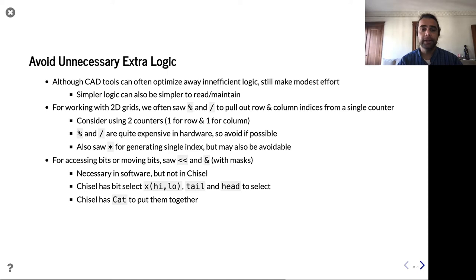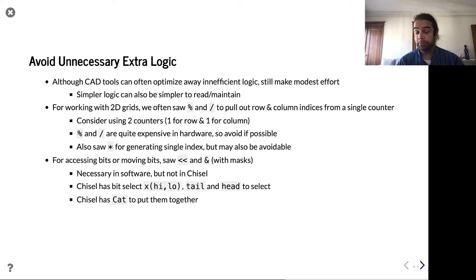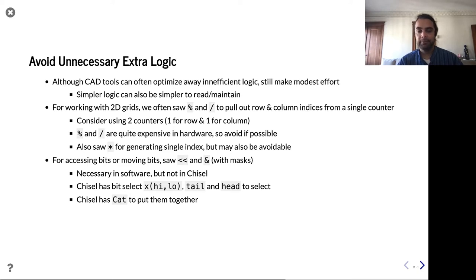Another thing that comes up is how to best work with logic. I keep saying: make the tools do the work. It's pretty rare you're going to be able to optimize logic better than the CAD tools — they're really good at these algorithms and can consider many possible things. The CAD tools also know the costs in your final technology, whether it's an FPGA or an ASIC. They're going to know the cost of various logic gates and what's your critical path. That being said, there are things you can do inadvertently that either make it hard for the CAD tools to optimize or just make the code harder to read.